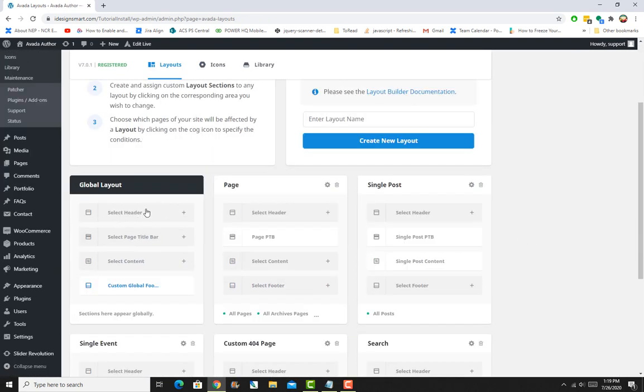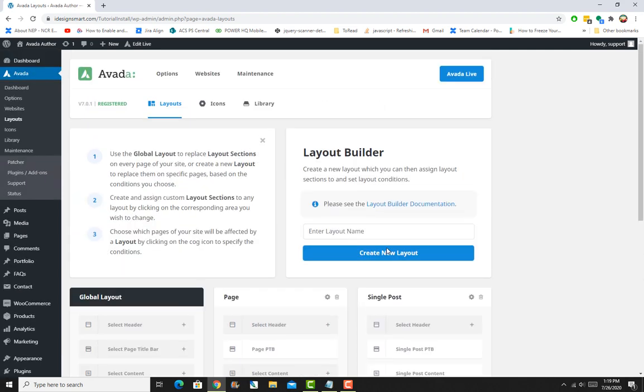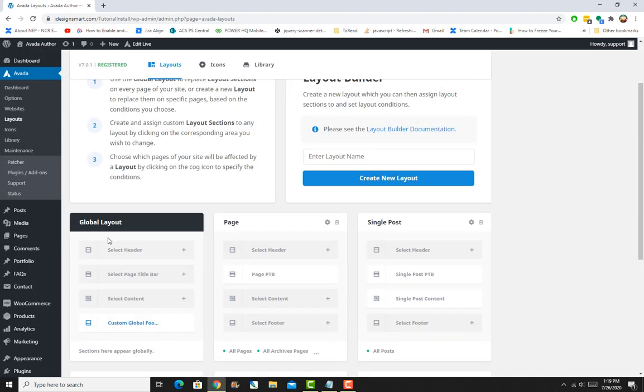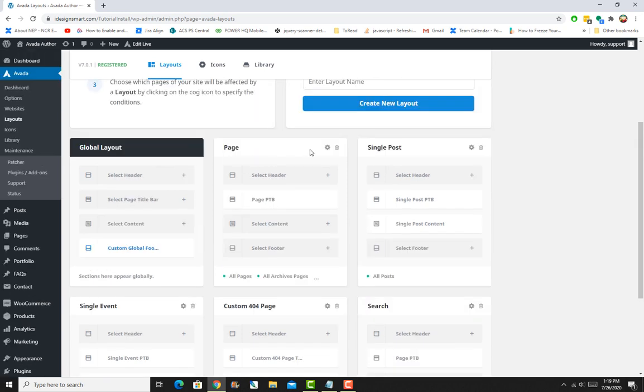So there you go, the header is not blue anymore, so it's not being applied anywhere and all your options are intact. Once again, global layout applies everywhere, similar to what we did for the footer. And these options can be used for specific pages or specific posts, which you can control from the gear icon. And then once you are in the Fusion Builder, you have all the independence to do things. You can put images, you can put elements that Fusion Builder supports, and you can visually build out a header. So very powerful feature, new in 7.0, and I wanted to go over it with you to show you the new header styles and how to use them.